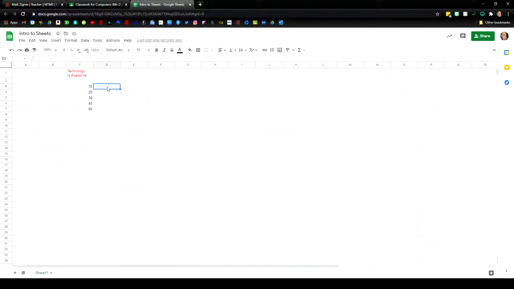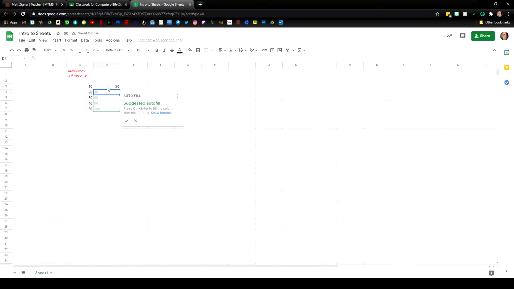So it was equals, and every formula in Google Sheets and Microsoft Excel always starts with an equal sign. C3. Now you can see there that cell C3 has now lit up in a slightly orangish color. It's just letting us know, hey, you're talking about this cell right here, right? Yep, that's exactly right. So the asterisk counts as our multiplication sign and times 2. Now I'm also getting a pop-up there, 20, and that makes sense because 10 in C3 times 2 is indeed 20. Let me press enter, and there we go.